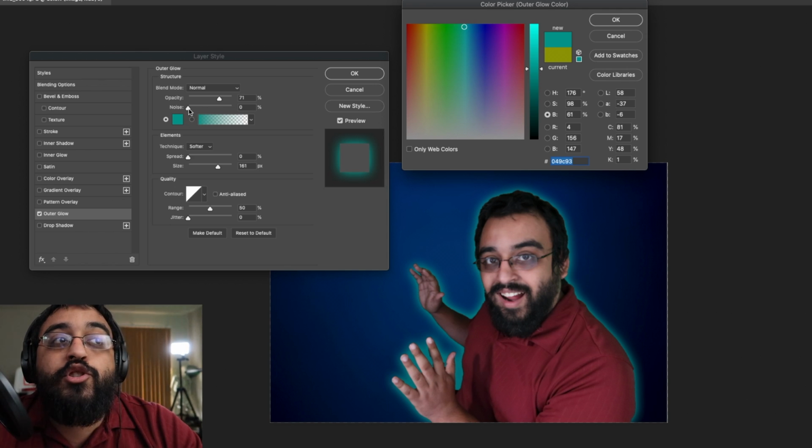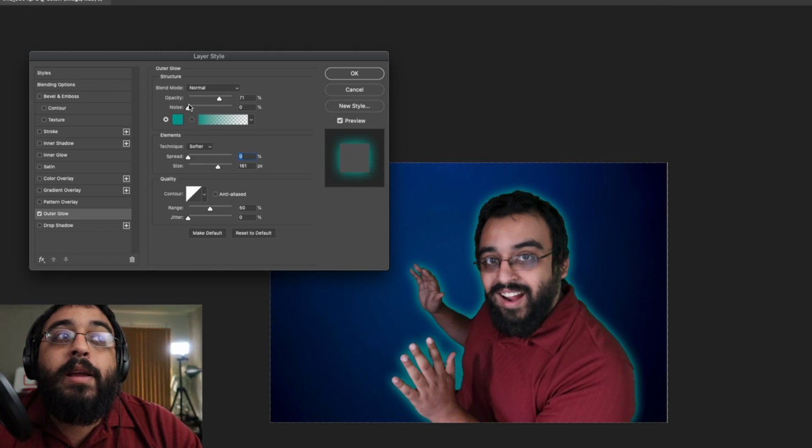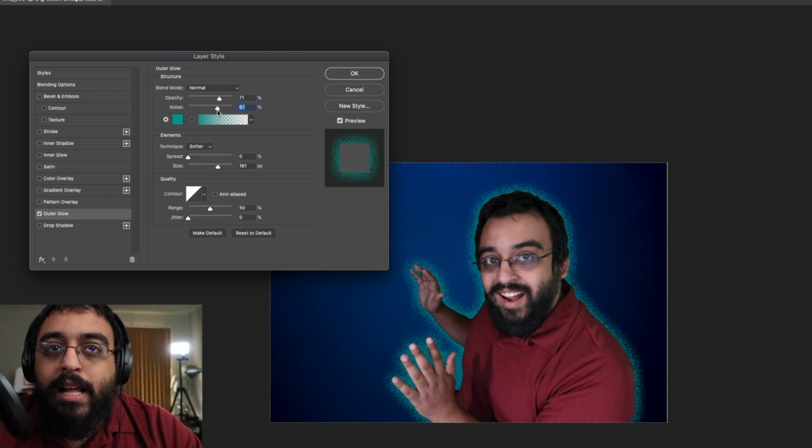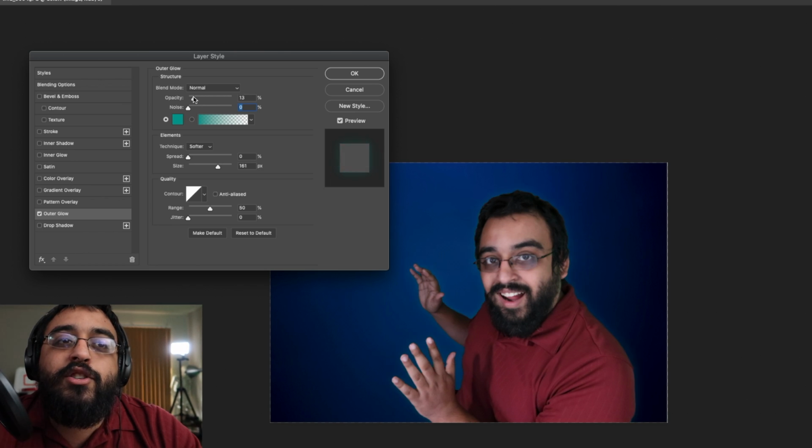You also have the option to change the noise to make it more particle. As you can see, you can make it particle. If you like to make things particle, that's a good tool for you. If you like to change opacity to make it brighter, to make it darker, dimmer, you could do that as well. So it won't pop you out too much, or the color won't display as much.